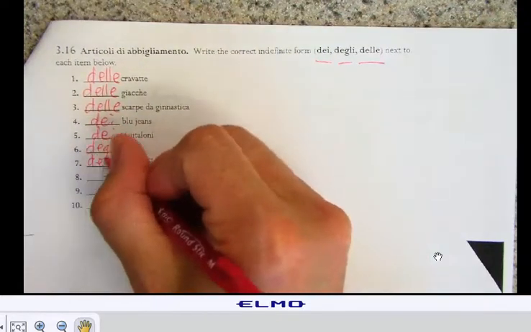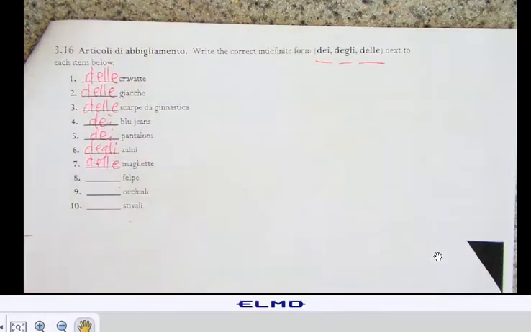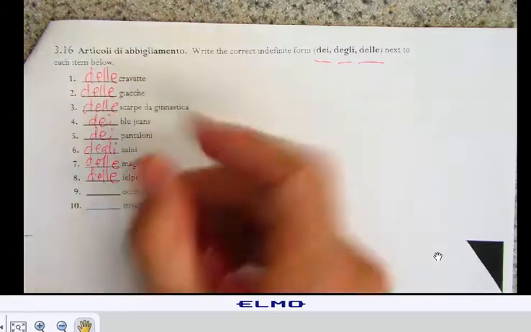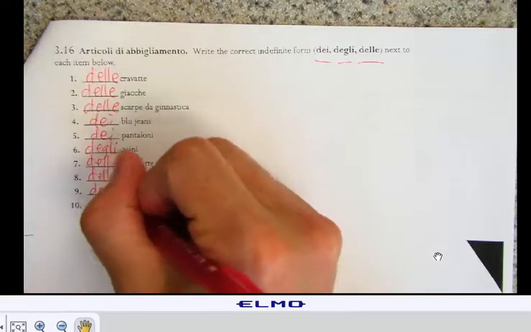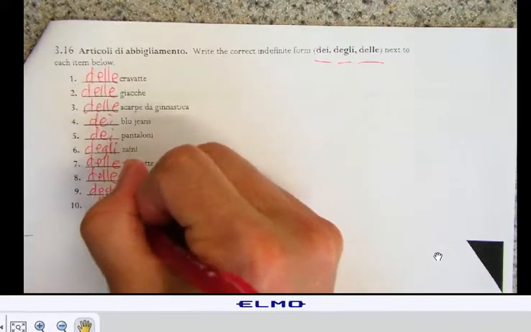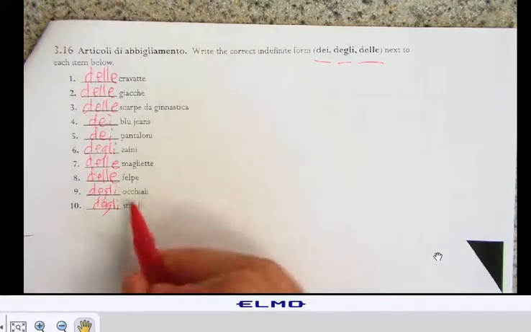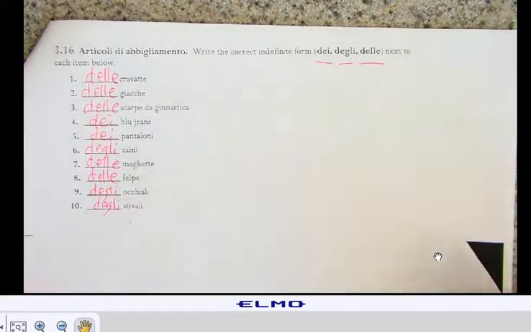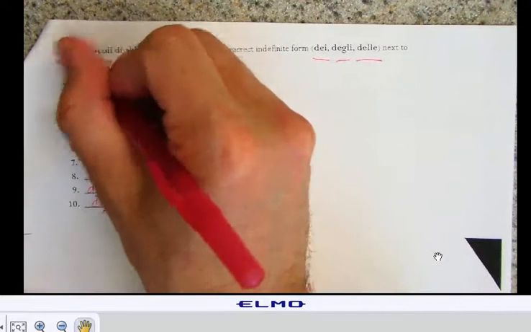Maliete. This is t-shirts. That E indicates to me that it's feminine plural. So, I'm going to say delle. Same goes for felpe, some sweatshirts. And the last two are both dei because they are masculine plural words. One begins with a vowel. One begins with an S plus consonant. Those are your answers for 3.16.